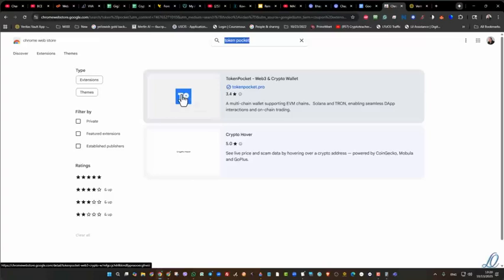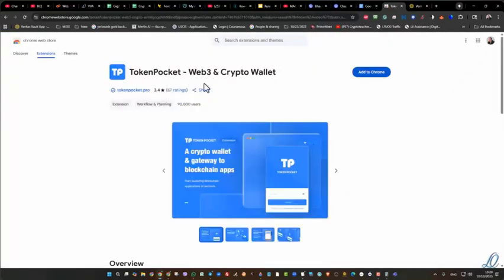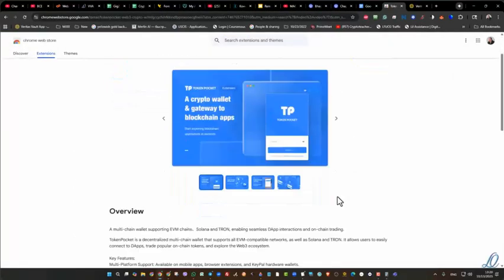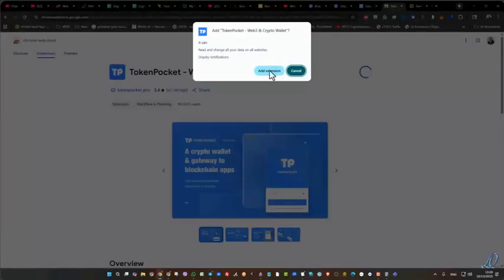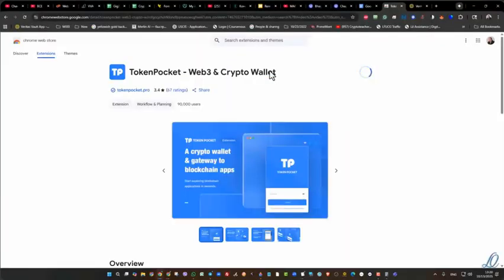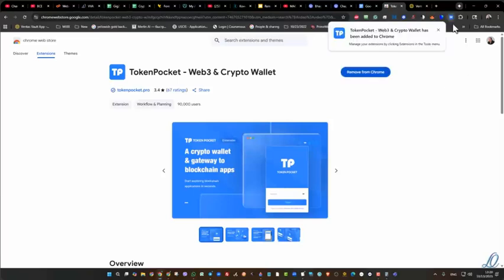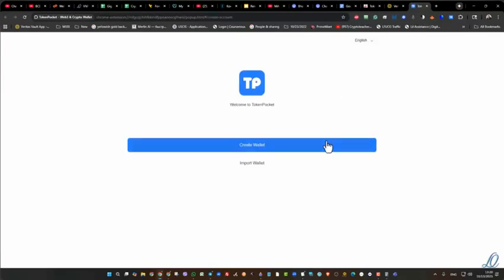After you do so, you're going to click on the Token Pocket icon, which will open Token Pocket and give you some information about it, and then you're going to add to Chrome. You're going to hit add extension and allow it to download, and after the download completes, we will add it and pin it to the top. So now we have it added to the top, so all we have to do is hit pin, and right now, as you see, we are taken to a Token Pocket page where we can set up our wallet.